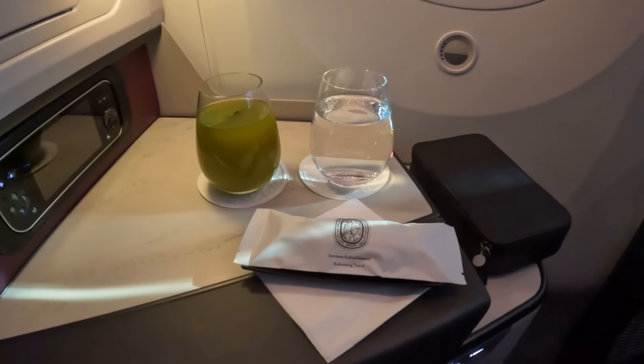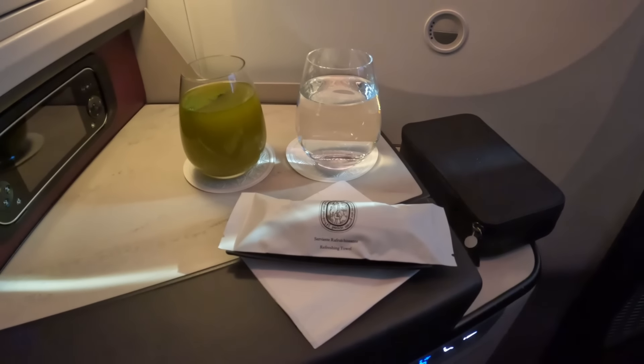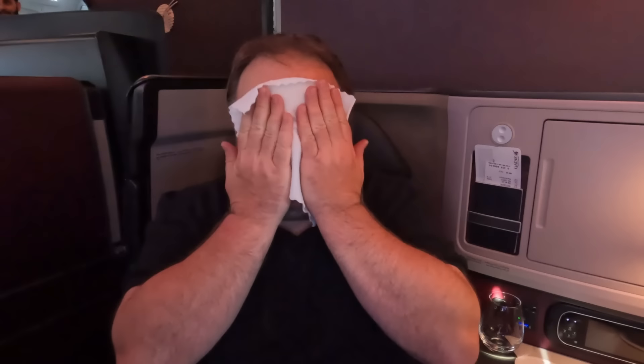While I was having a nosy about my seat, my meal order was taken. I also ordered a pre-departure beverage of a lemon mint, which was delivered with a refreshing towel in a packet — no boiled rags here. And with an obligatory wipe of the face, it was time to fasten seatbelts. I got a great view of the jet bridge as it backed away.